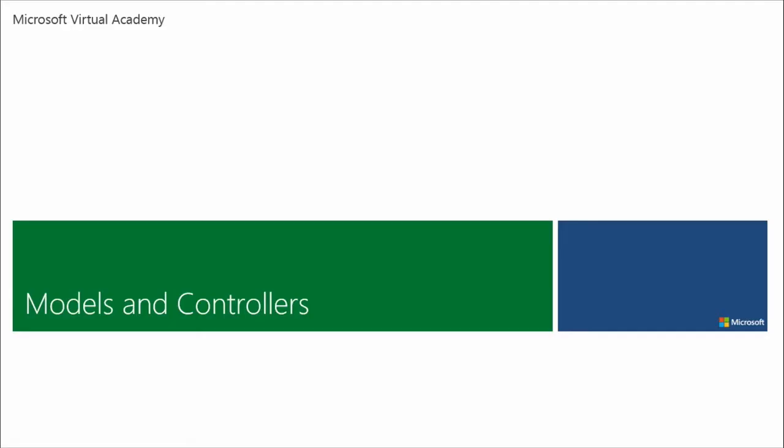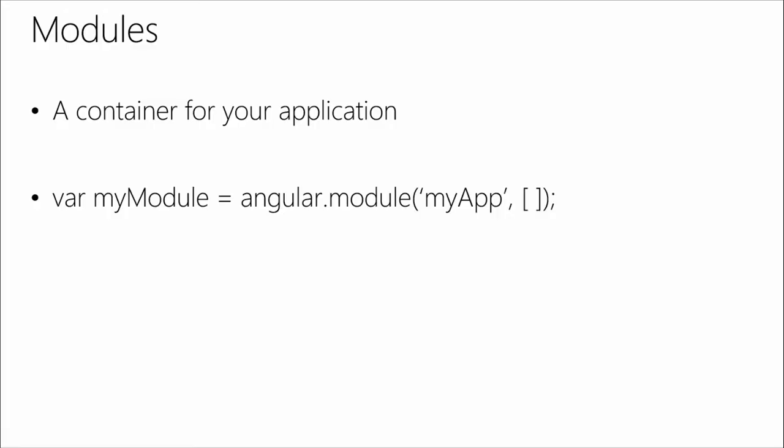So next, let's talk about models and controllers. We touched on this lightly before, but the models are basically the data that you're going to pass around, and the controllers are where your logic is going to sit. A module is probably the biggest type of directive, and everything is going to sit inside of a module. You can think of the module as the container for your entire application, and you declare it pretty simply in your Angular code. We're going to basically use one JavaScript file for all your Angular code. You can, of course, separate this out a little bit more, but we don't have that much code today.